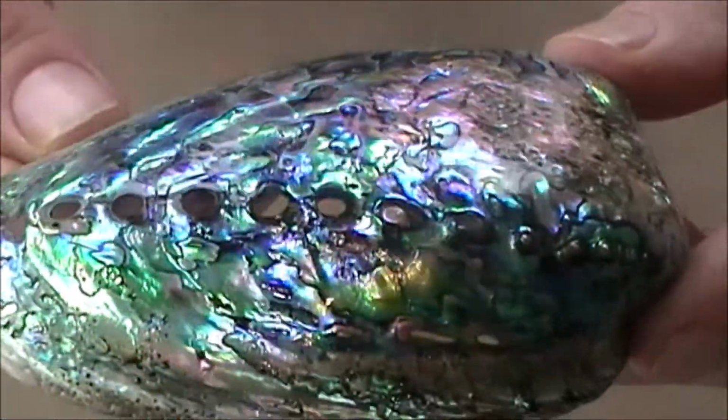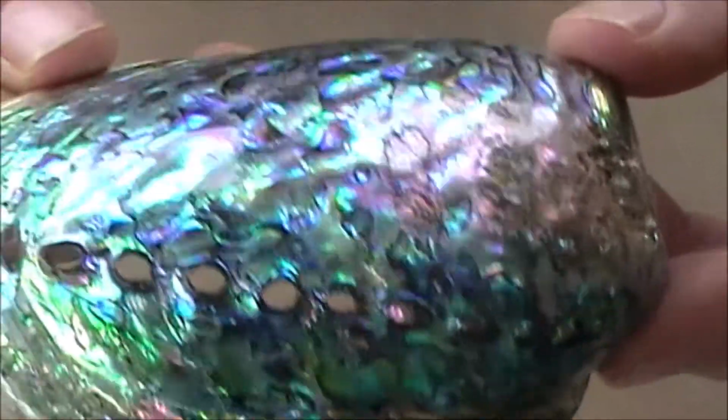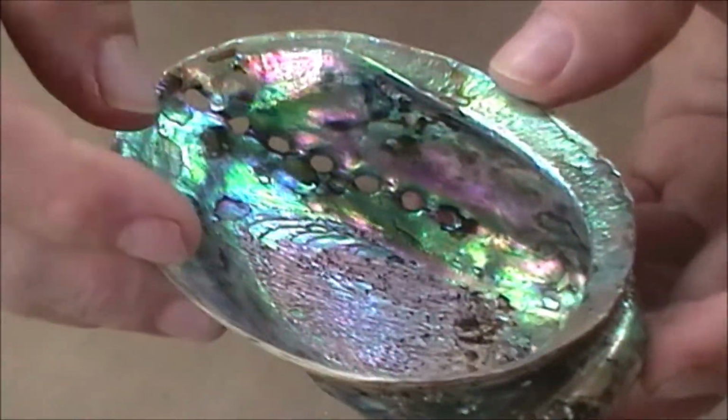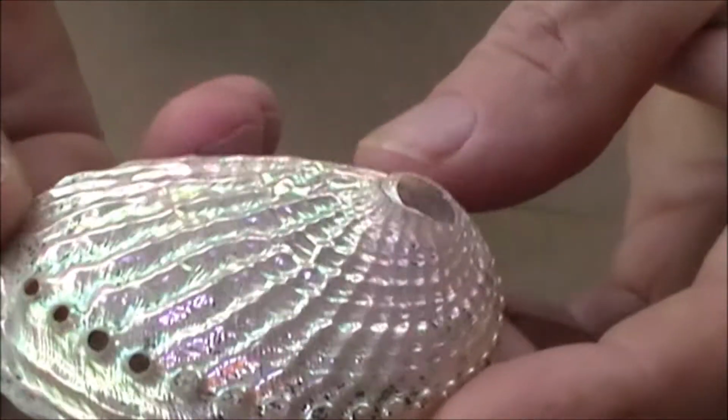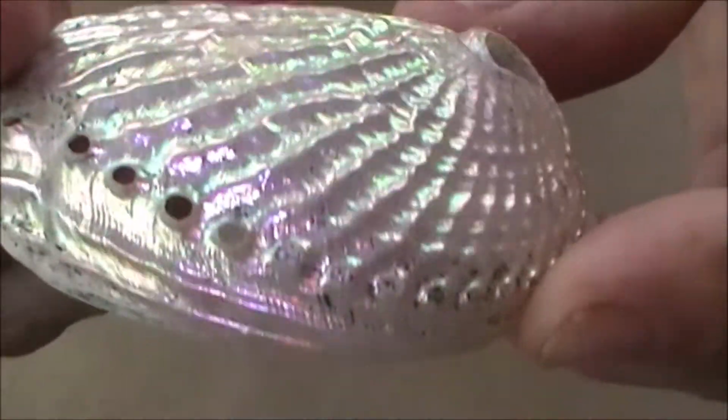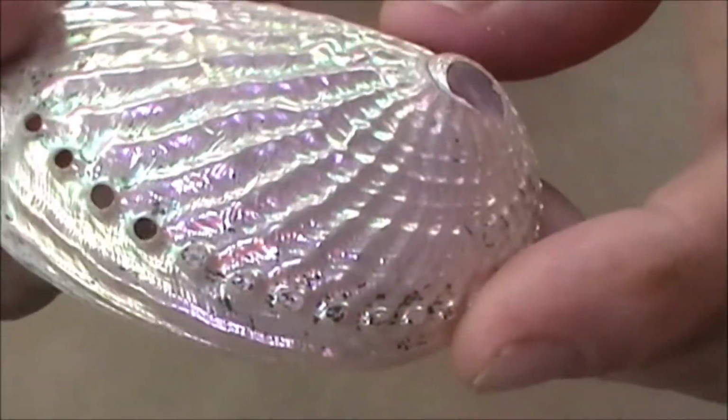So this is a reasonable size Paua shell. You can get all sorts, like a younger one. It's got a really nice looking pinky white gleam to it.